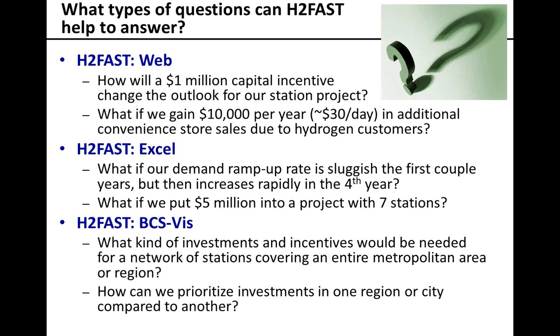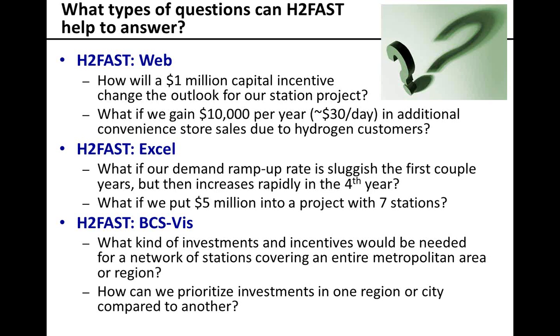Similarly, if you have more information on multiple stations, you can put up to 10 stations into the Excel version, and say you're providing $5 million to a set of different stations for a multi-station project, you can evaluate the finances of that situation. Finally, the acronym here is Business Case Scenario VIS. VIS is visualization.